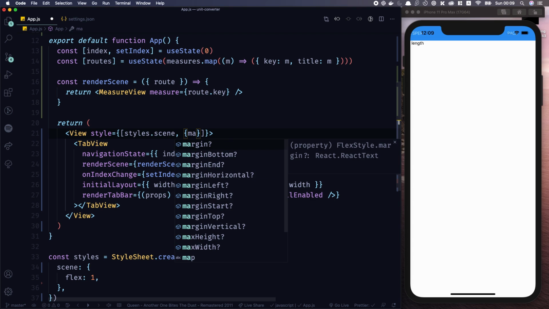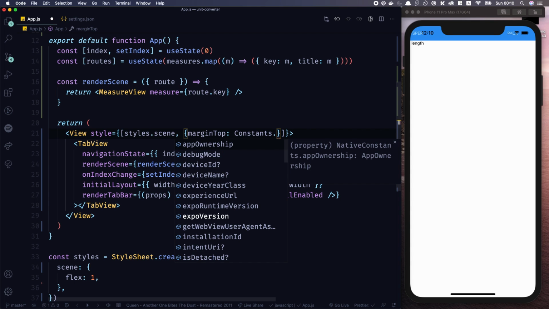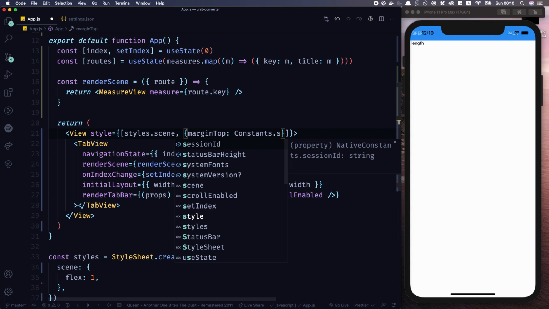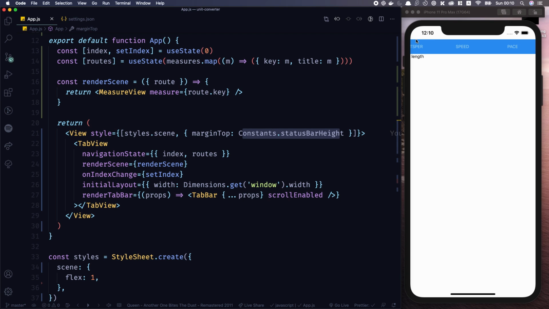And in this view, I'm just going to add a margin top that's going to be constants, and here we have constants for the status bar height. So this is going to add a margin the same height of this status bar. See, if the phone does not have a status bar, it's going to be 0, so nothing happens. But in this case, you can see that's going to push the bar just before the status bar. So now looks way better. And here we have all the measures.